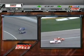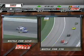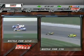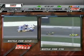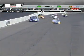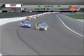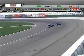Now he's going to return the favor here momentarily. Have great racing there on the right of our screen. Battle for 7th, 15 left of your screen on the right. Mark Mitchell, he's got 7th. That's Matt Crafton, the 88 truck, all the way from the back of the field up into the top 10, running 8th. Hornaday comes back, and look at Colin Brown making the move to the inside.